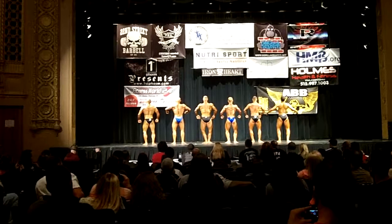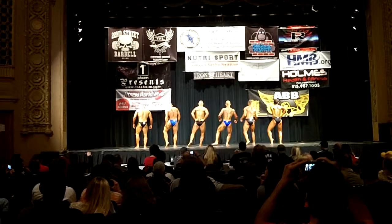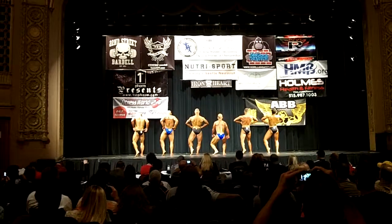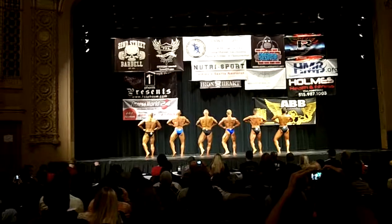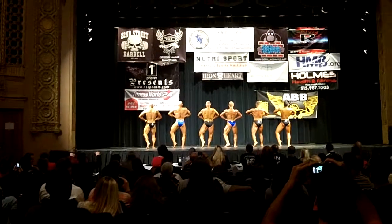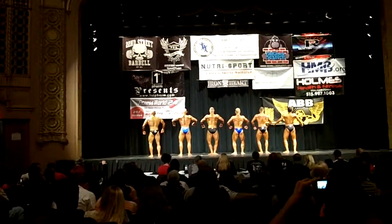Good. Chest up. Rear lat spread with left calf. Here you go, Matt. This is you. Pop it, Trev. Focus. That's it. Work it. Right there, Matt. Big back. Relax. Got some smoke on that. Quarter turn to the right.